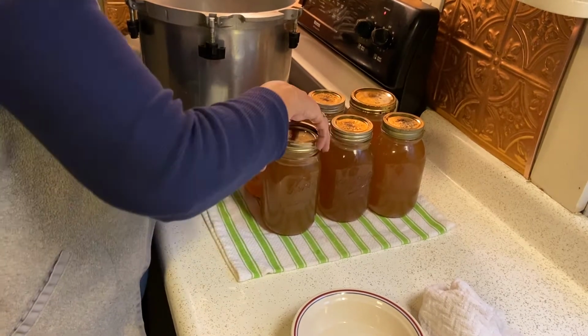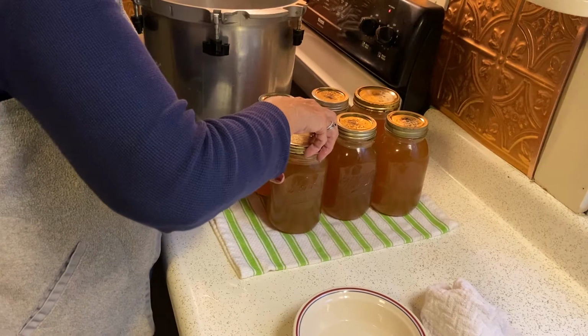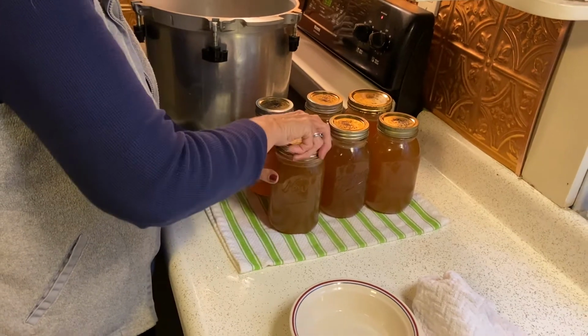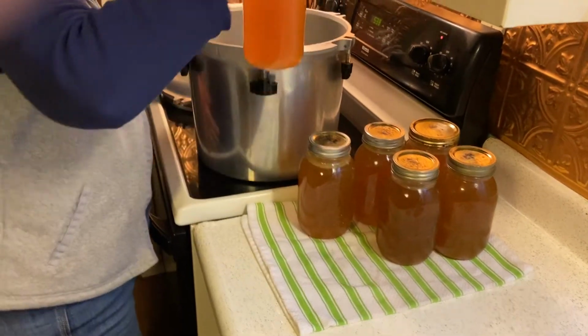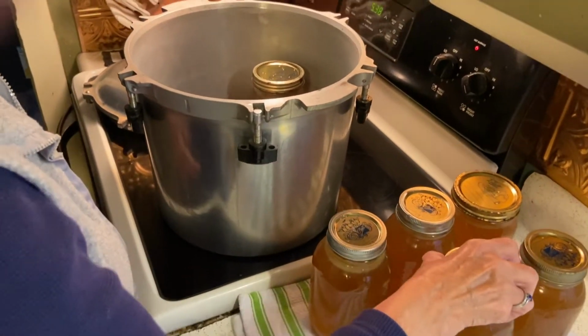Okay. Now on our cooker here, we did put water in. You always have to have water in there. I think we put 3 quarts. If you look at your manual, it will tell you how many quarts. Now these are ready to go into the cooker, the canner.